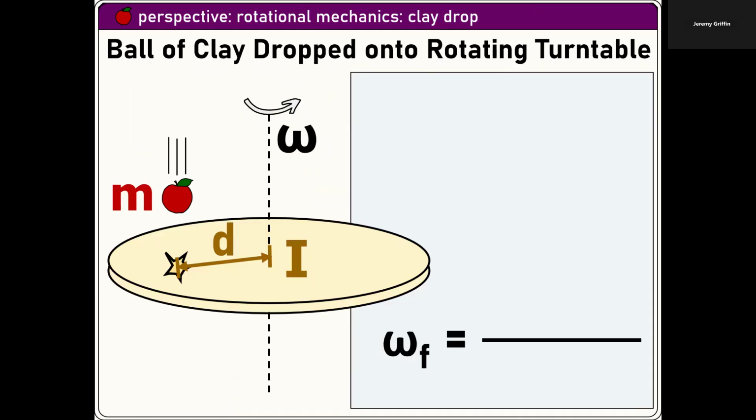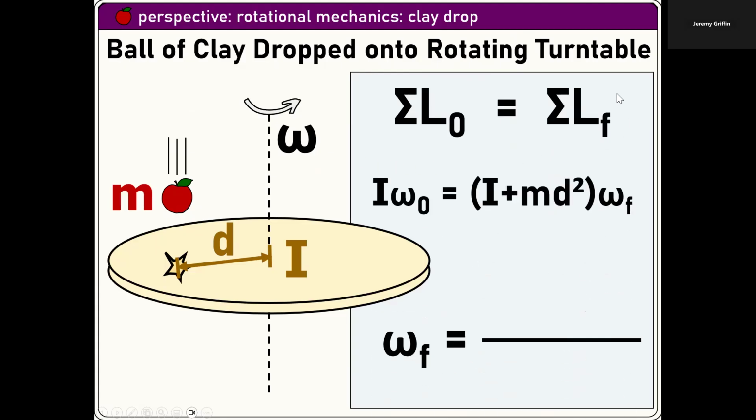On the theme of angular momentum and conservation, do you remember this? I know this question popped up in one of your quizzes. What if I have a ball of clay and I drop it onto this already rotating turntable? After this clay sticks to the turntable, does the turntable spin at the same angular velocity, or faster, or slower? It's got to be slower, because we just increased the overall mass and the overall rotational inertia. Guys, it's the same guiding principle as the last slide. Angular momentum is conserved, and angular momentum is I times omega.